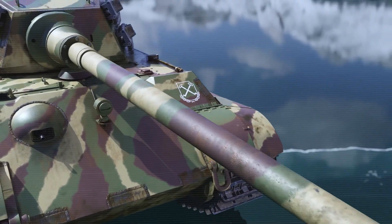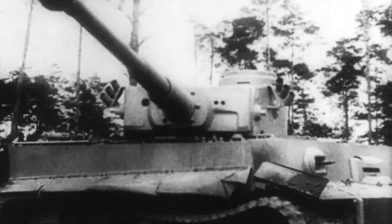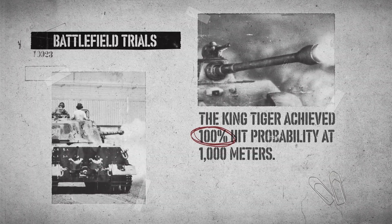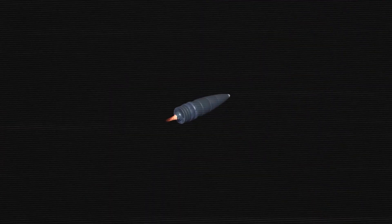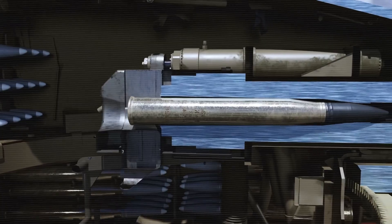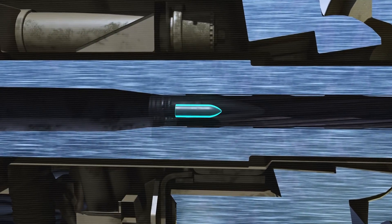Then there was the main gun. The King Tiger carried the 88mm KWK-43 L71 — a weapon so powerful that it could destroy any Allied tank before those tanks could even return fire. It was longer, more precise, and significantly more powerful than the 88mm gun used in the Tiger I. The muzzle velocity exceeded 1,100 meters per second with specialized ammunition. In battlefield trials, it achieved 100% hit probability at 1,000 meters. Even at 3,500 meters, accuracy was around 50%, unheard of at the time. Two main armor-piercing shells were used: the Panzergranate 39-43, designed to defeat sloped armor with a dual-cap construction and explosive core; and the Panzergranate 40-43, a tungsten-cored shell capable of punching through nearly 10 inches of steel, but rarely used due to tungsten shortages.